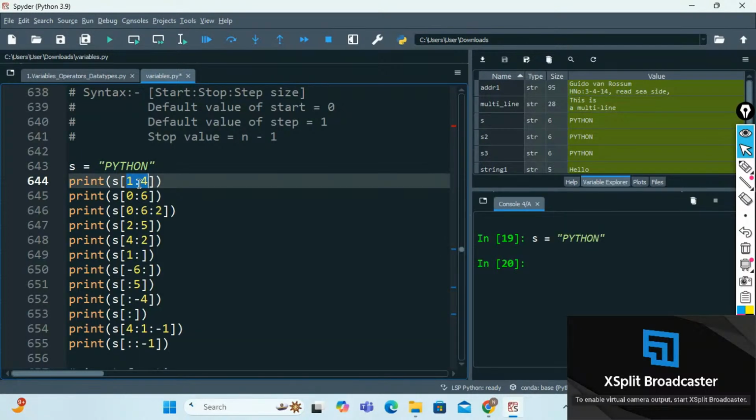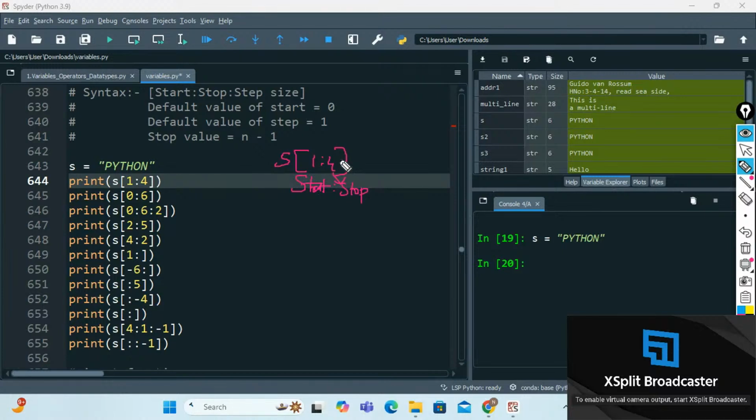So it clearly tells that it is the concept of slicing. Now let us understand what exactly 1:4 is. s of 1:4. This is start, this is stop, and we have a colon between them.